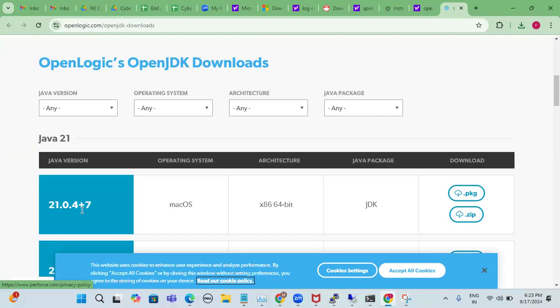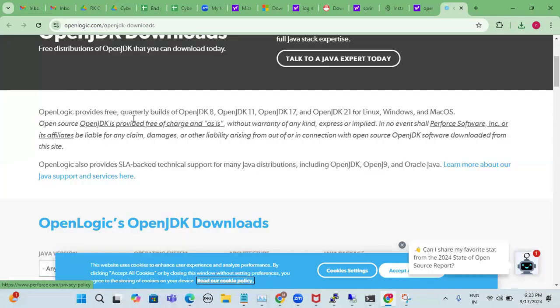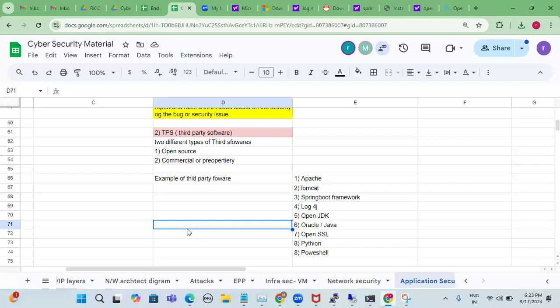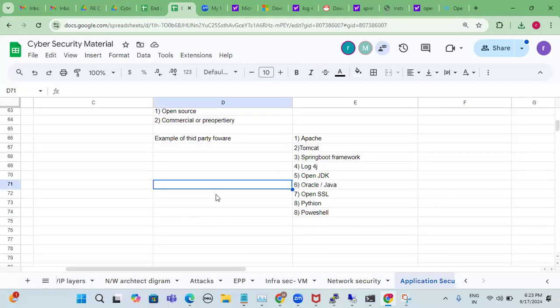This is the latest version. Okay. So now these third-party softwares are used for application development, product development, mobile development, and so on. In case they don't use the latest version of the respective third-party software, a couple of vulnerabilities will exist.